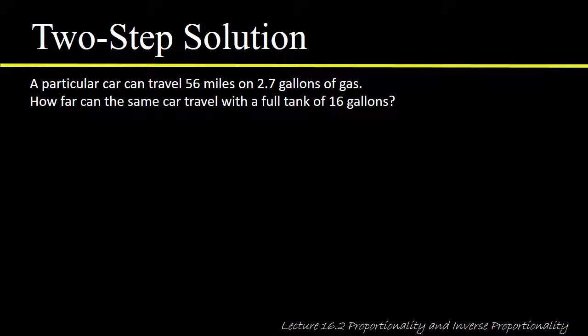All right. In science, when we talk about a particular system in two different conditions, we usually refer to those two different conditions as states. So I'm going to use that terminology here. And I'm going to say one of the first things we want to do is break this up into our two different states, right? The first one, we're told that under one set of conditions, it has 2.7 gallons of gas and it can drive 56 miles, right? So this is our first set of conditions. That's state 1. And then there's a second set of conditions in which it has a full tank of 16 gallons.